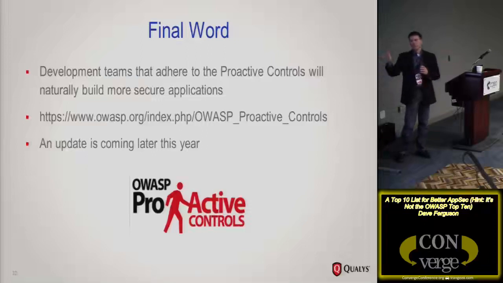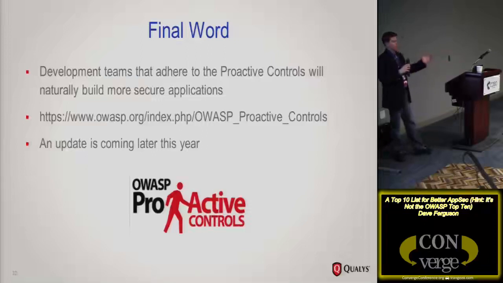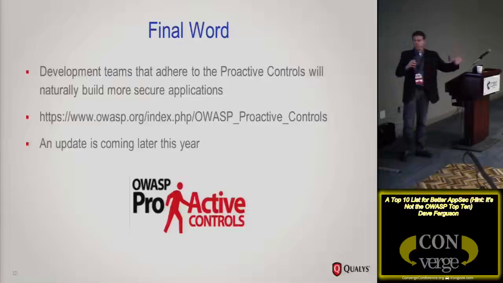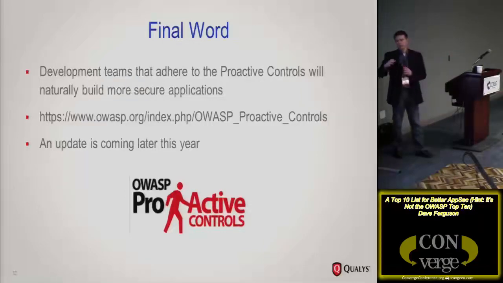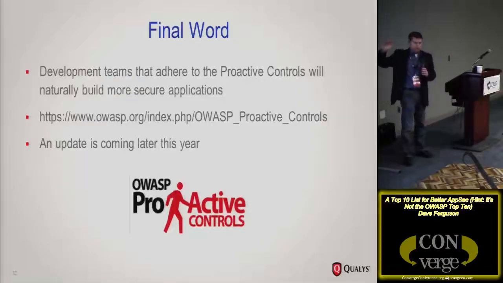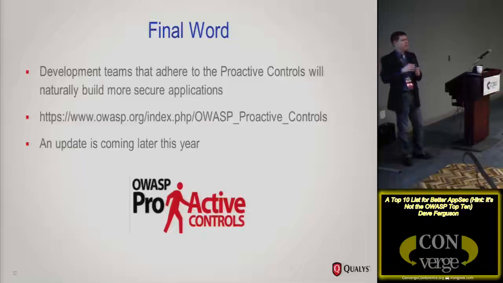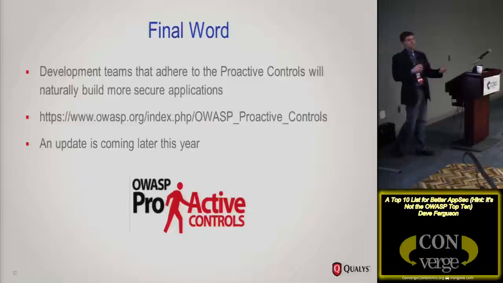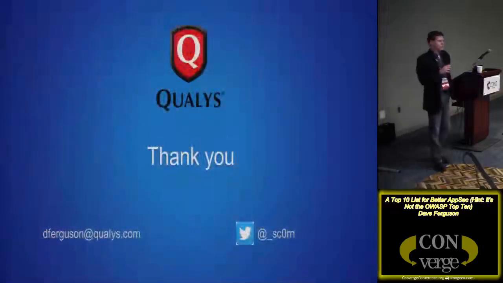We don't know what's going to go on with the OWASP Top 10 document. Over the years, it helped raise awareness. It's really an awareness document, whereas this is more of a practical guide with real solid advice for development teams. And that's all I had. Thank you, everybody. Appreciate it.